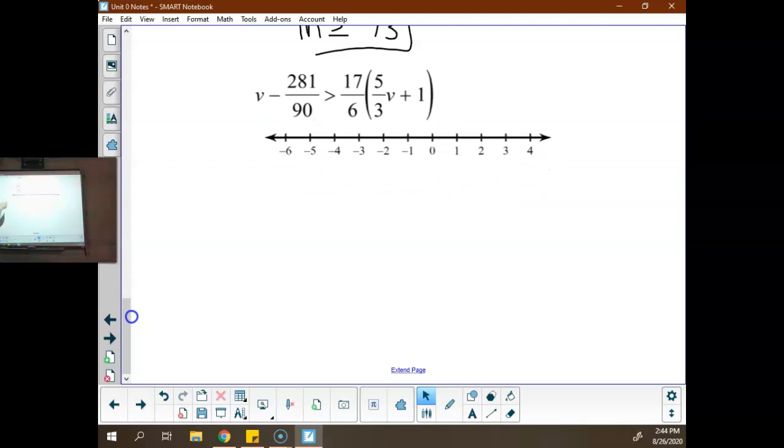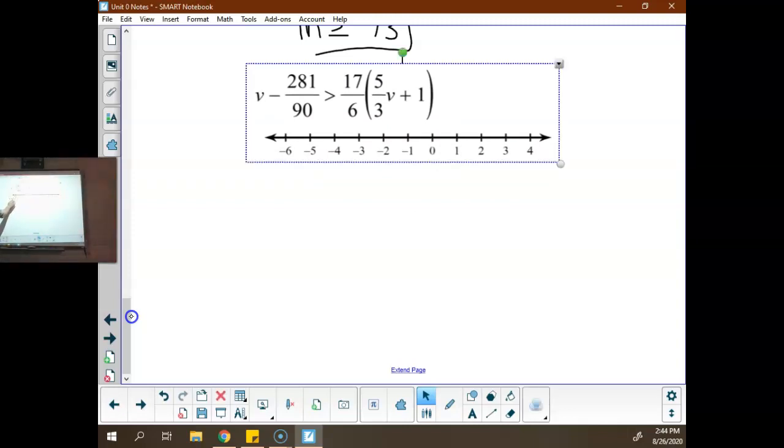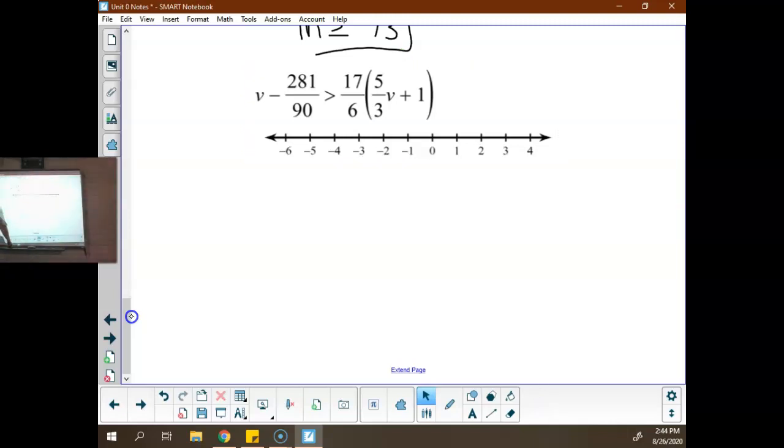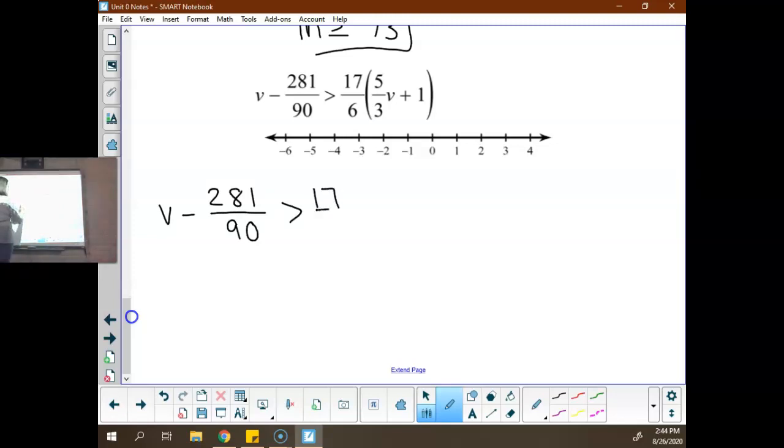All right, so the reason I picked this one, and I'm actually going to crop out, now we'll leave the number line, is because it's hideous. But I want to refresh your knowledge on getting rid of the fractions, how to beautify it a little bit, if you will.